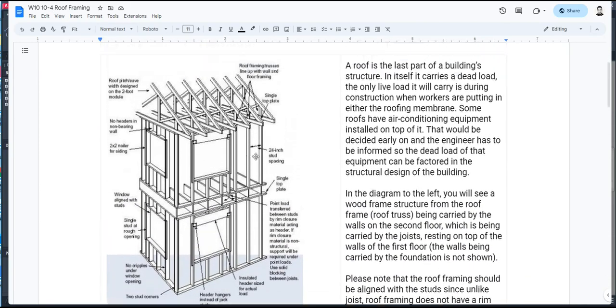As you see here on the diagram I show on the screen, a structure, second story or two stories, would start from the foundation. It doesn't show it here, but foundation. And on the foundation, you would have your wood structure, because this is all about wood structure. And on your wood structure, you would have studs on the windows and doors. You would have headers, and then you would have your top plate. Some jurisdictions, like California, would require you to have two top plates, so you would have a double top plate. On that one would rest your joist, okay?